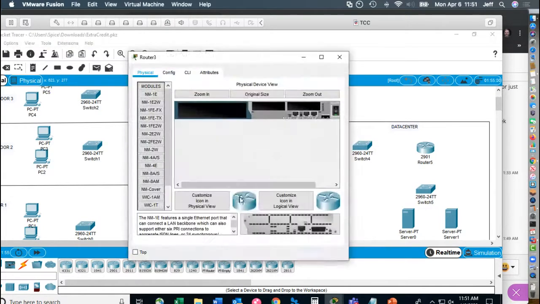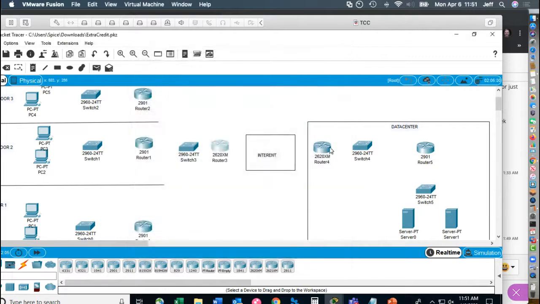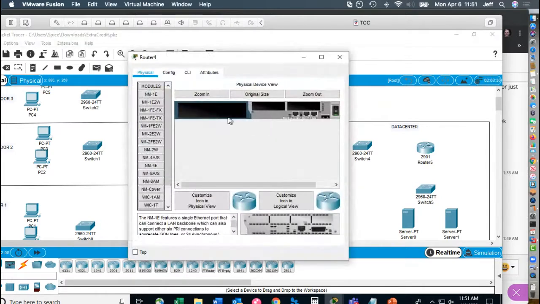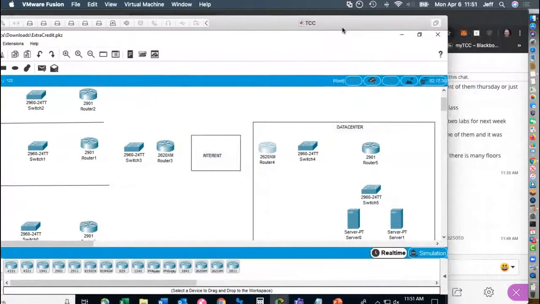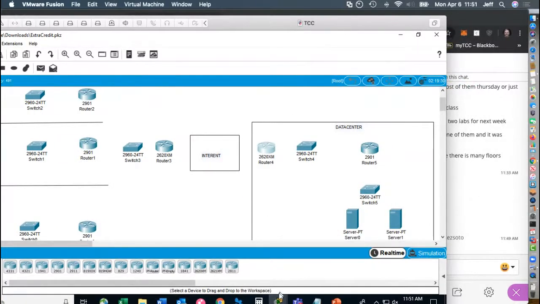So if we open up our exterior router, right now they're blank. So you're going to have to pick one of these cards here that has a serial connection, and then be able to put it also in this one here and create a serial connection so that this can work over the internet, because that's going to be setting up a connection just like it would be in the real world.